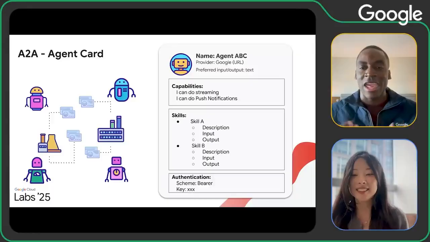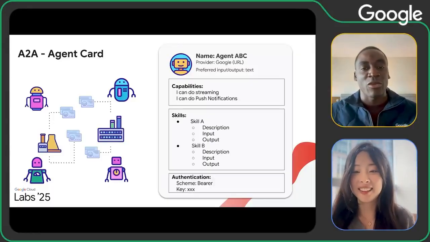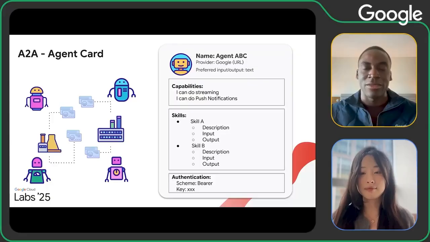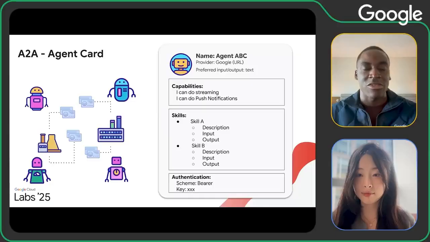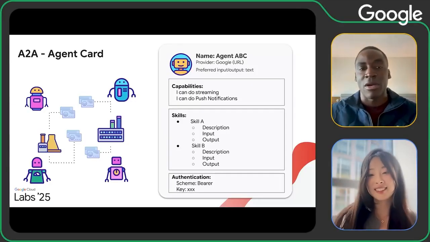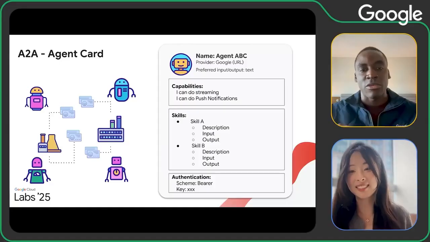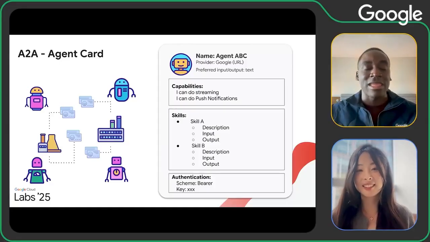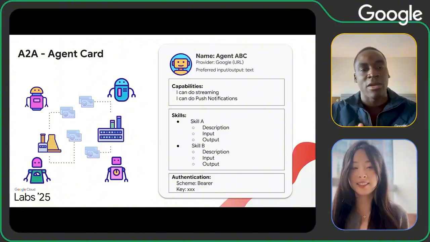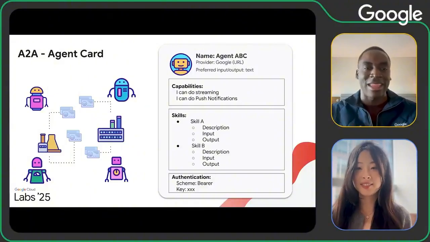Exactly. Right? Yeah. So each agent card is essentially a discoverable JSON at a well-known path at the deployed endpoint for each agent. Essentially the capabilities of that agent, the skills, and also something important for authorization and security is how you can authenticate with that agent. So you may not want anyone to be able to call that agent. A2A actually enables what you call security schemes, where I can set API keys or other OAuth mechanisms so that only the personnel that I want authenticate against that agent.